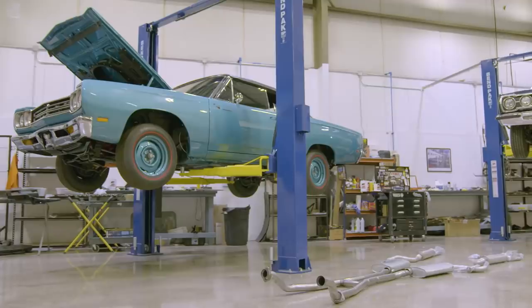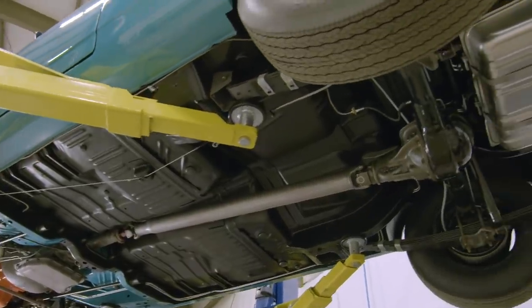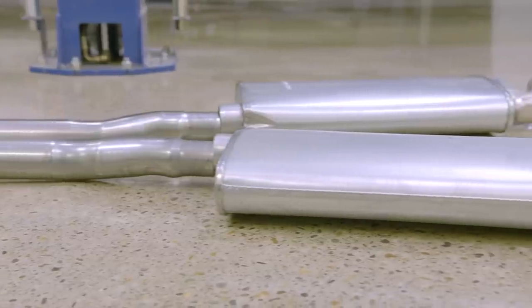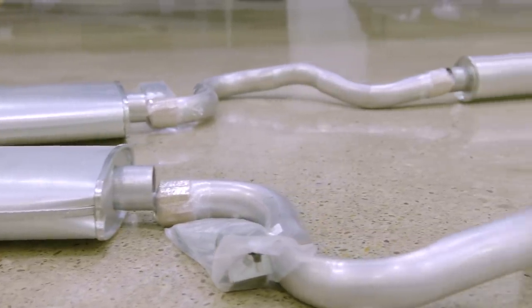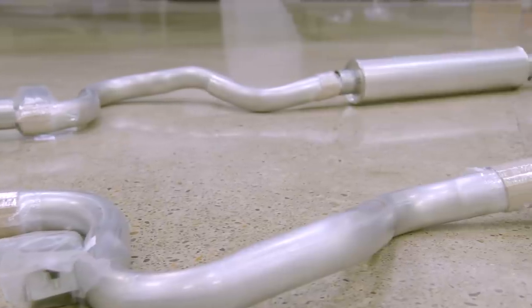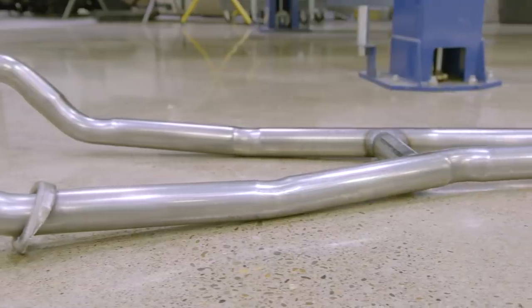You know? Dave brought me over. He's got the exhaust system from Accurate Exhaust for our 69 Hemi Road Runner. This is a replica of the original exhaust. Originally, they were mild steel, and this system is mild steel. The owner of this car doesn't want any fancy late model weird stuff. He wants it to look, function, and appear as it did in 1969. Accurate Exhaust does a great job with these systems. All their welds are spot on, and all the bends are spot on.